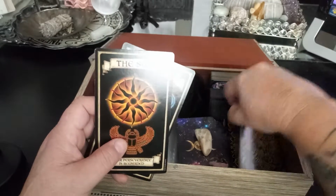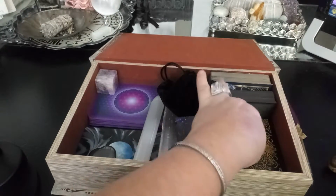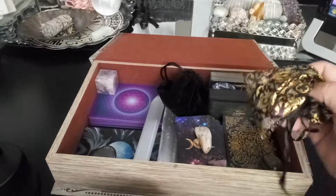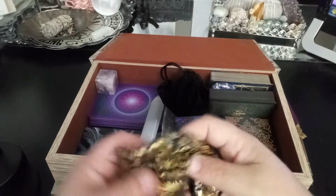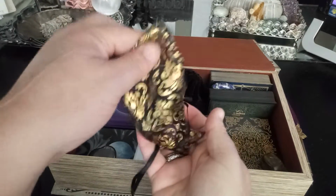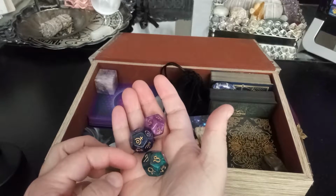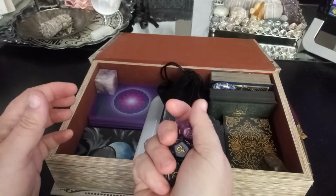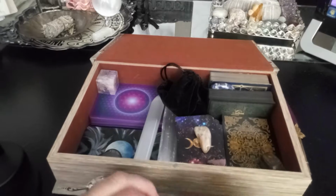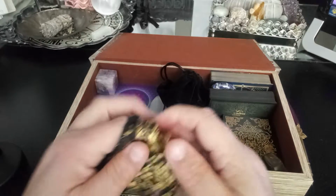So, should I put those back? I have those that I'm working with right now, my oracle, with my tiger's eye. How amazing is that? And then I also just happen to have a matching little sash. And in here, I am keeping my dice. So on here, you have your astrological symbols, your planetary symbols, and then your numerology number. So if I don't feel like pulling these, I can always pull these. Sometimes I'll do both. It just depends. But these are just fun to have as another way of doing that.